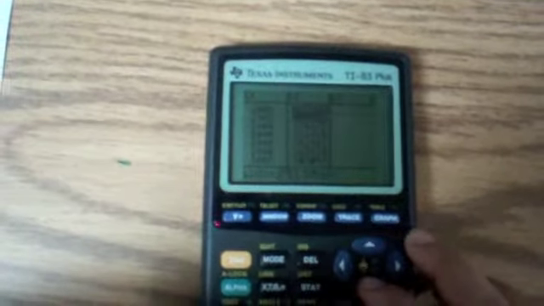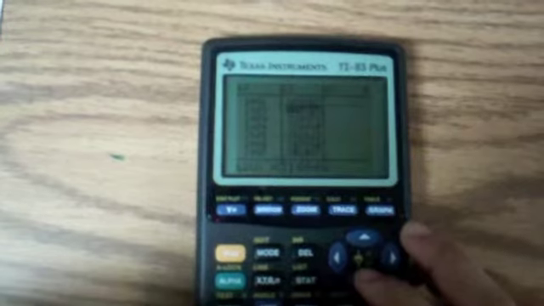And if something's not lined up, you should really fix it or your graph's not going to come out right.